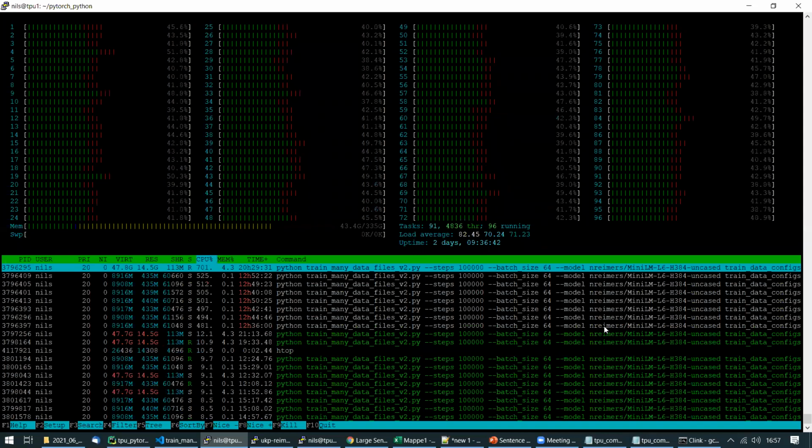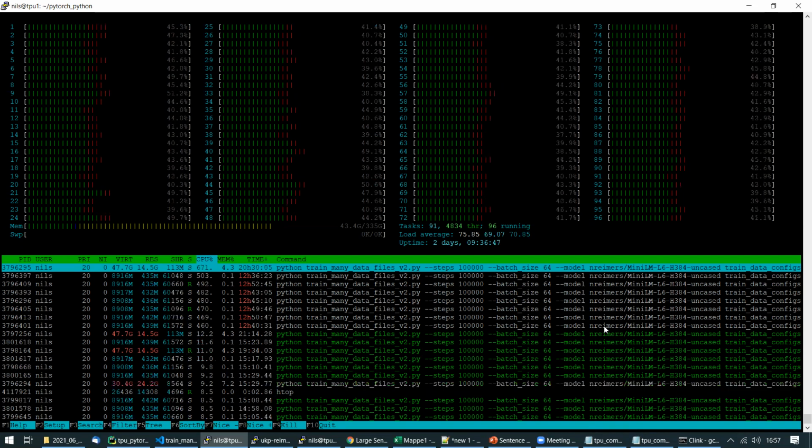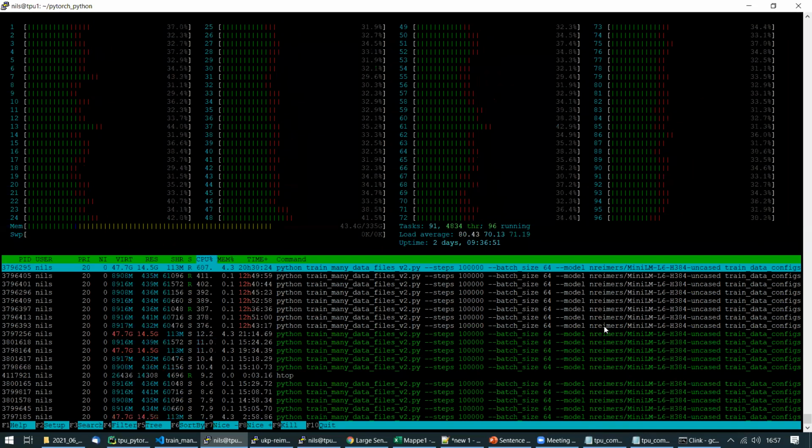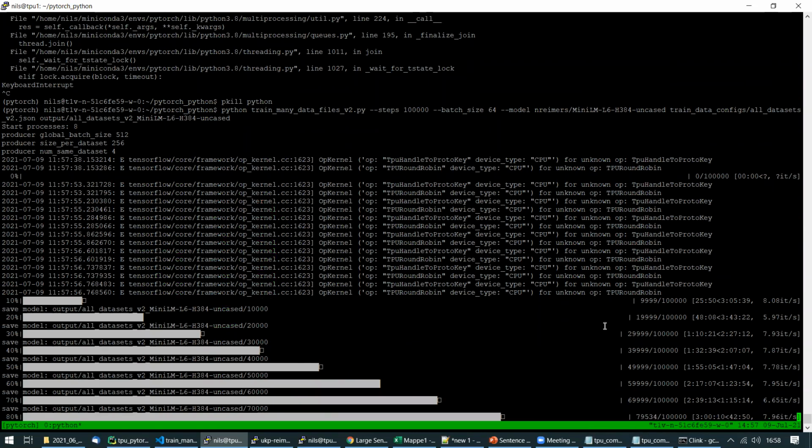Maybe, Niels, a quick question: how long does it take to train a model on a full data set, for example, on the 1 billion sentences? You have a figure in mind? I did not test the full data set. This is a really small model, and for 10,000 steps, it takes roughly 20 to 25 minutes. So 10,000 steps, 512 times 5, that's 5 million data pairs. So if you want to train on the 1 billion, it takes some more time.